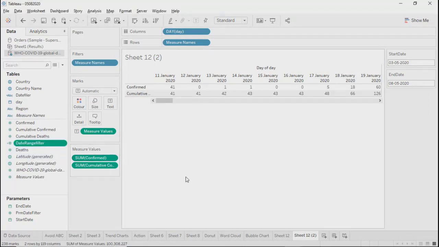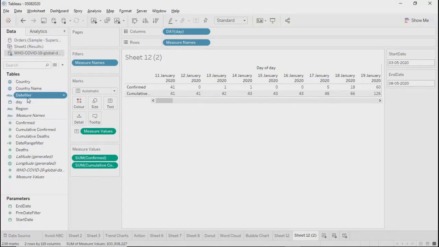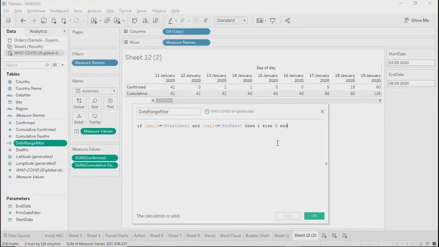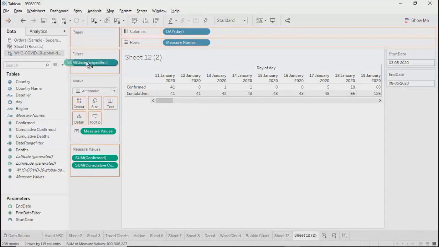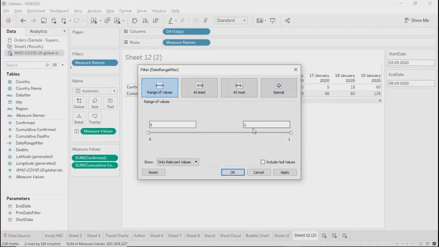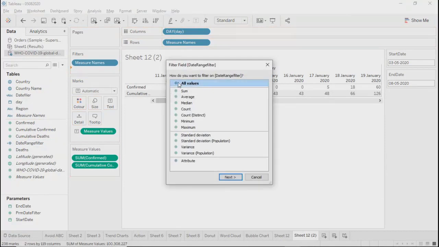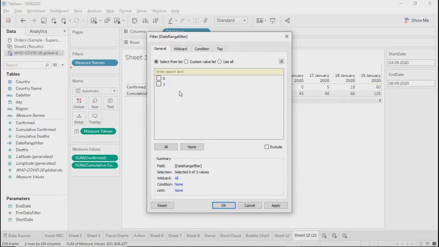Now another thing, why I was using string: to avoid one step. Over here we used string, and by doing so, it directly went into dimensions. This time I have not used string, so it came into measures. Now the problem is if I drag it directly here, it will give all values or some average, most of the aggregations. It's not a big problem for us, we can just go with all values and select these types of filters. But these are not as clear as discrete values. So either change it into discrete, then come here, and you get better values, or use a string so that you will directly get 0 or 1. So one step you can avoid if you are using a string. That's the advantage.